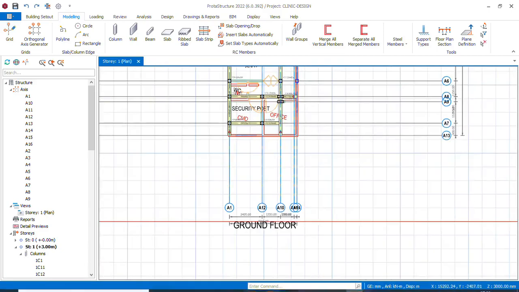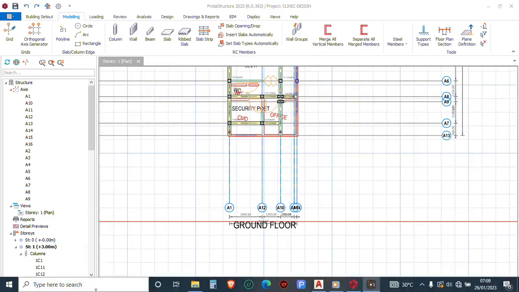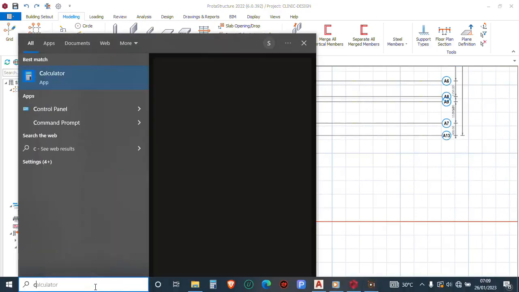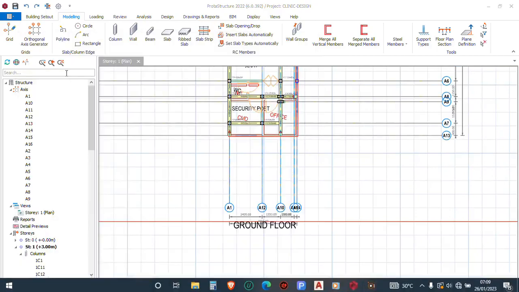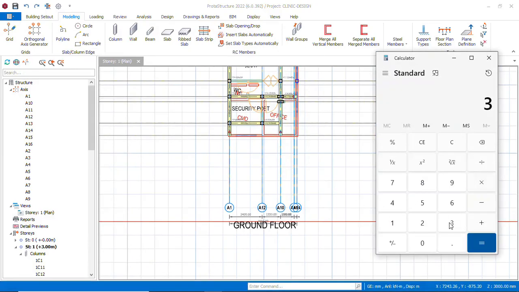So you can say calculator. 3.75 multiplied by 5.4. And see, we'll just have 20.